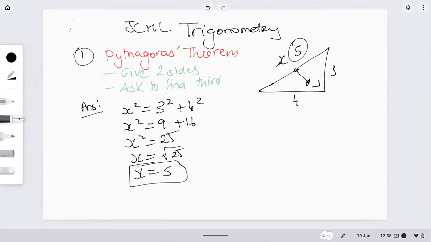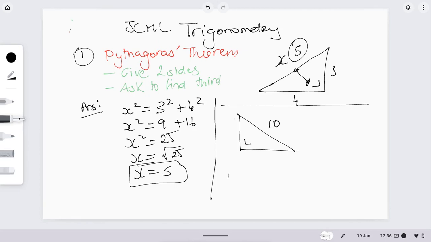How do I get new slides in there now? I don't know. So we have another triangle here, a right angle triangle once again. I'll not make it as nice. Random numbers, 10, 8, and I want to work out the height of the building. Once again, when they give you two sides and ask you to find the third side, we're going to use Pythagoras. So Pythagoras says the hypotenuse squared, the hypotenuse being opposite the right angle, 10 squared, is equal to h squared plus 8 squared, or 8 squared plus h squared.